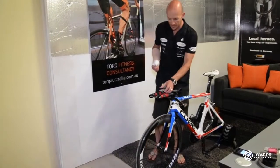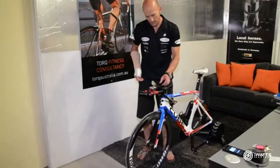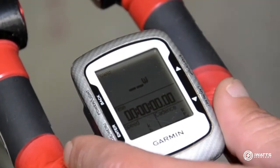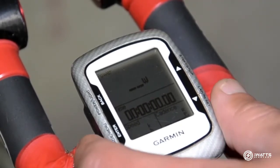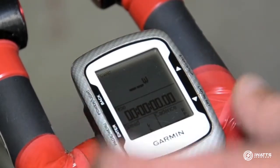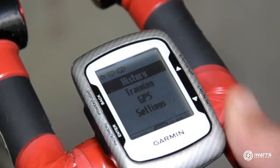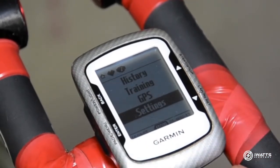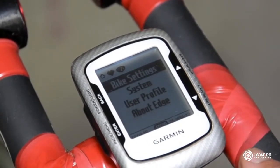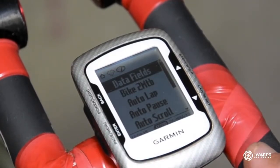And then if you want to come in closer, you'll be able to see what you're going to do within the Garmin head unit. When we are setting up the SRAM Red Quark power meter, we need to do a calibration. And to calibrate and to set up the head unit, you'll go through these vital processes. When you have your main screen selected and the power is turned on, you hold down the enter button or page menu button to select this screen. When in this screen, you will scroll down to settings and again hit the enter page menu button. Again, hit the enter page menu button to bring up bike settings.